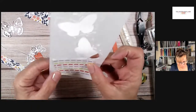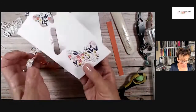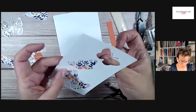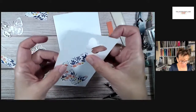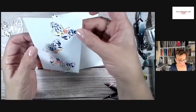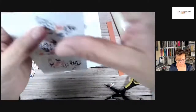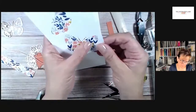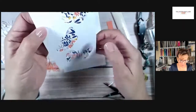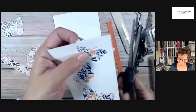So my mess tonight with this will not be your mess if you get the kit. And then this one goes here. And then this goes here. And I can see I need to push that over a little bit. And then this can be cut off.